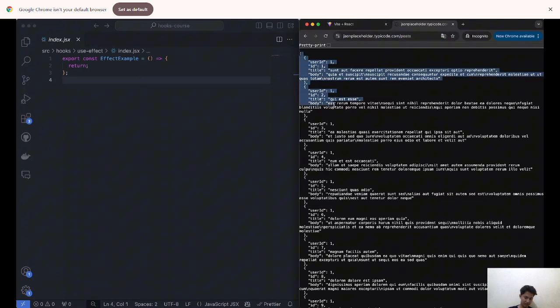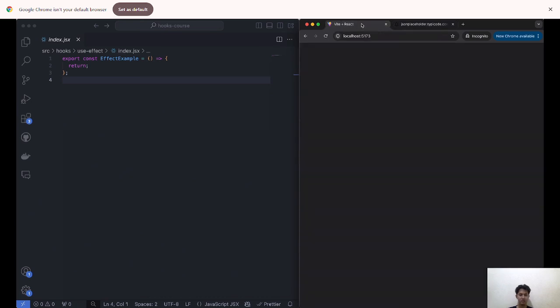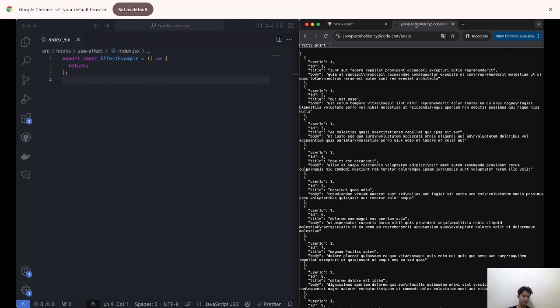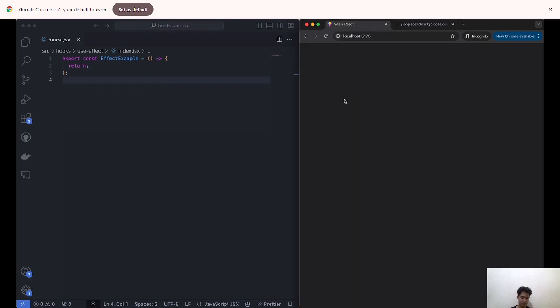It just returns fake data for users. And in this case, we're accessing data for some posts, as if you're in Facebook making some posts. But the idea is that we want to go into our website over here. And when I first render the page, I want to run a function that will fetch this data and display it on my screen.